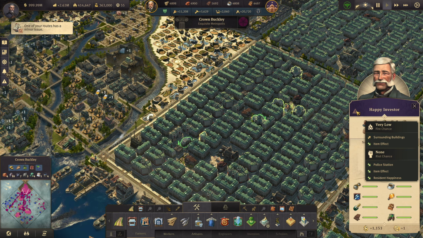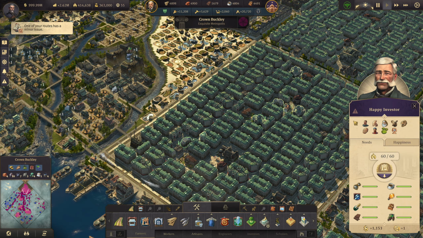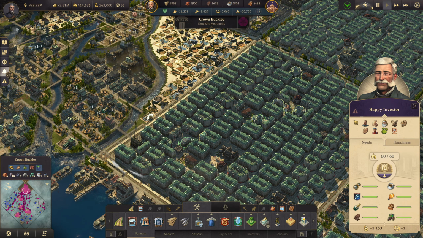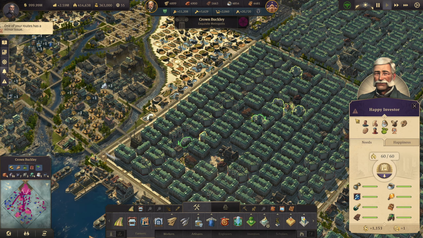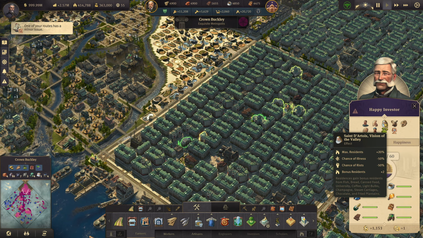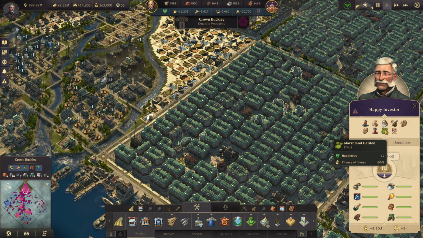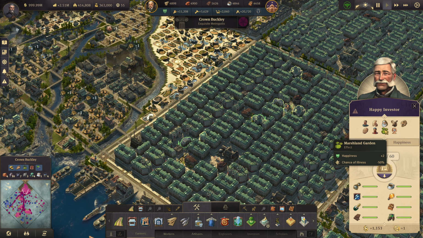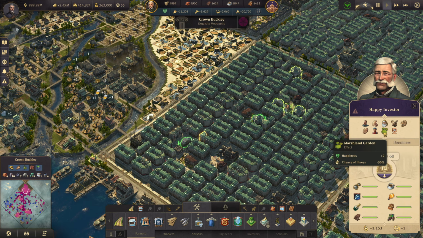How is that? If we have a look on here, there's a new item on here called item effect. So when you click on a production building or housing, up in the top section here are the buffs that are applied to this particular building. The ones we're going to be looking at are the Saint Vision of the Valley, reducing illness by 50%, also reduces riots by 50%. The next one is a botanical set, the Marshall and Garden set. That's reducing illness by another 50%. With that, that's a 100% reduction on illness chance.